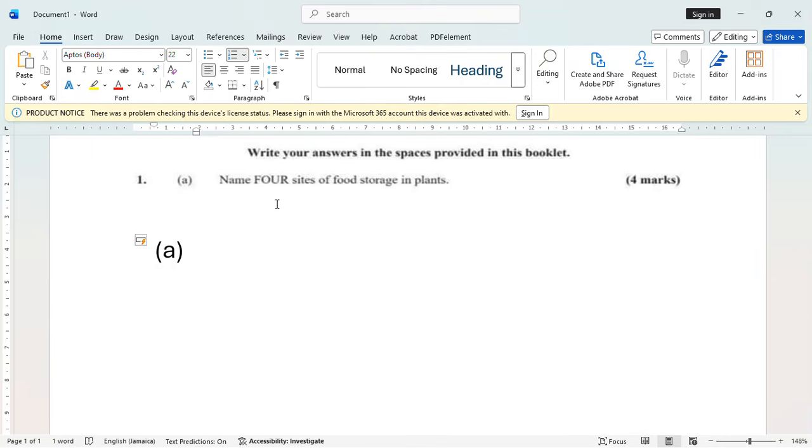Now, when that food is made, one of the things that the plant wants to do is to ensure that it is available when it is needed. But if it stays within the leaf, it will create some problem for the plant. It is going to be used up faster than it should be. And so the plant will basically store it in another location. Sometimes it is stored in the leaf, but normally that is the last resort. So does anybody know of any other location where the plant would store the food?